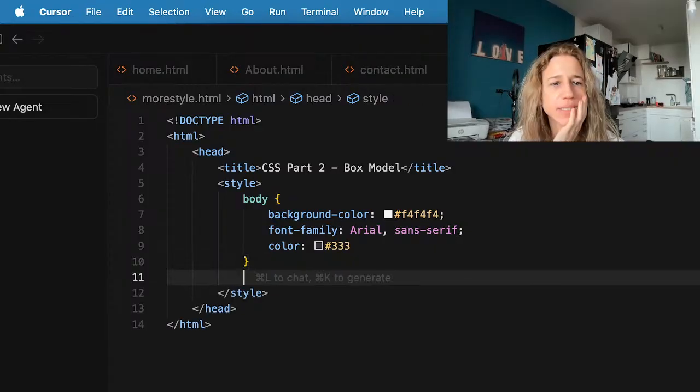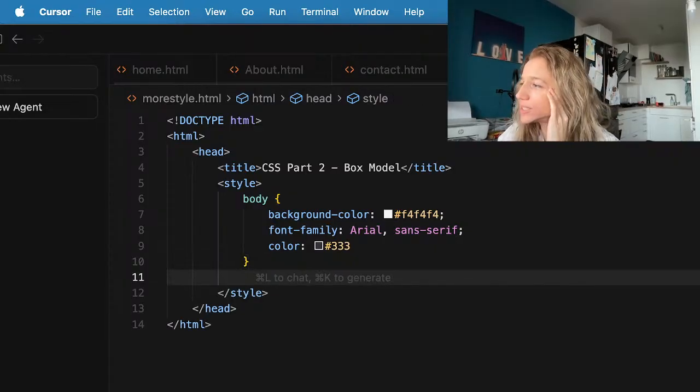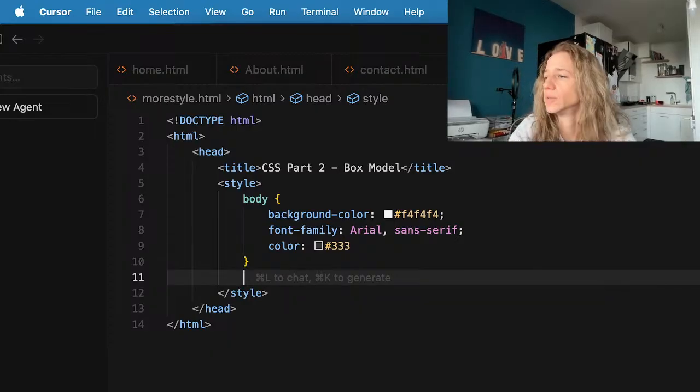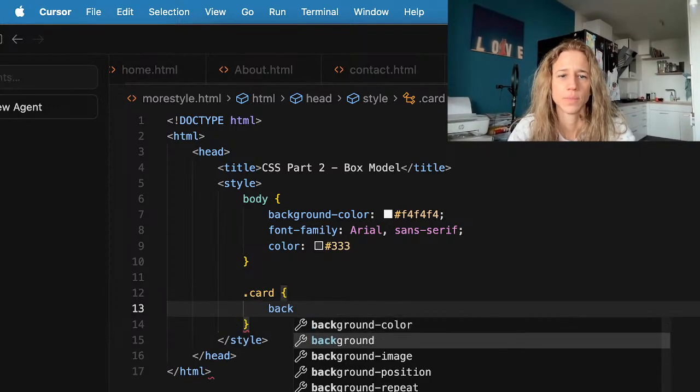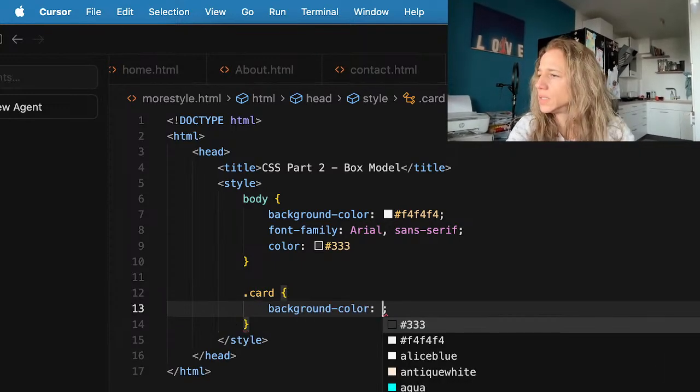Close bracket. I didn't quite understand what it means with the boxes. Everything is going to produce is a box. Okay, I will understand this while I do this. Card. Background color.